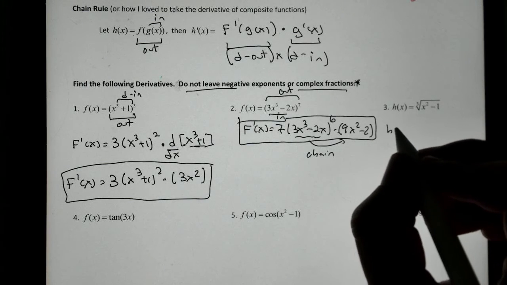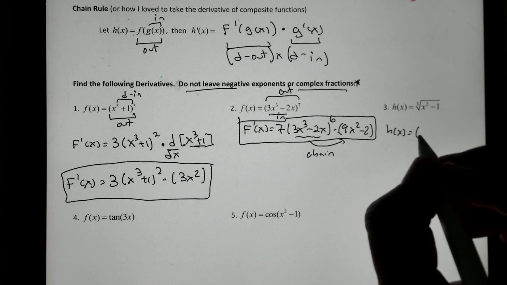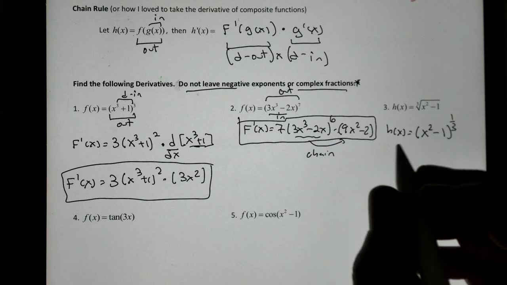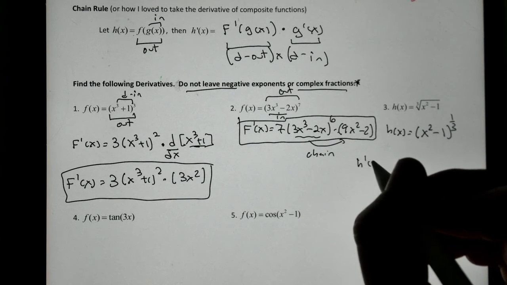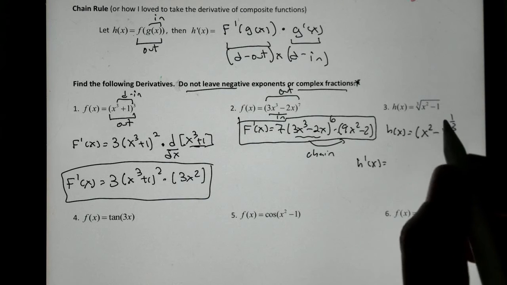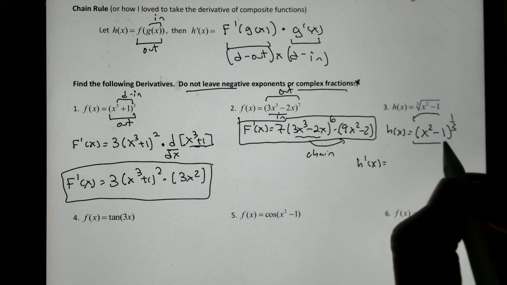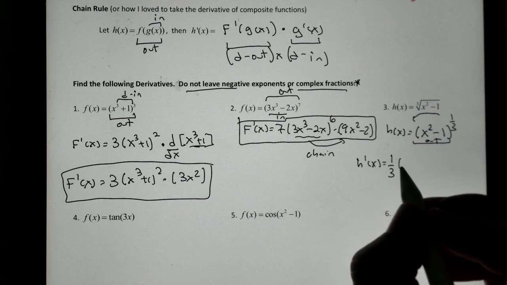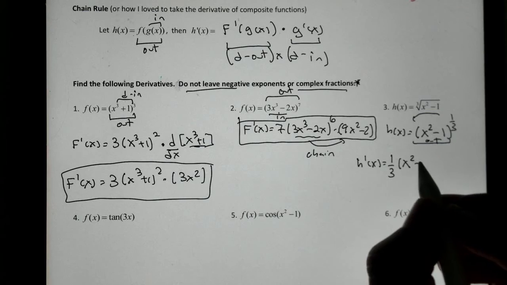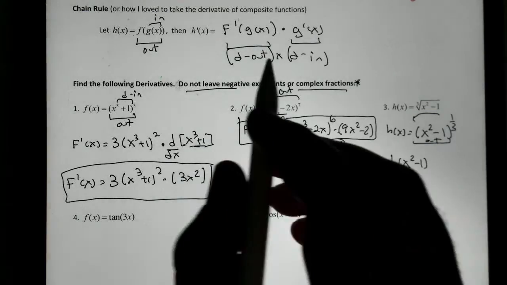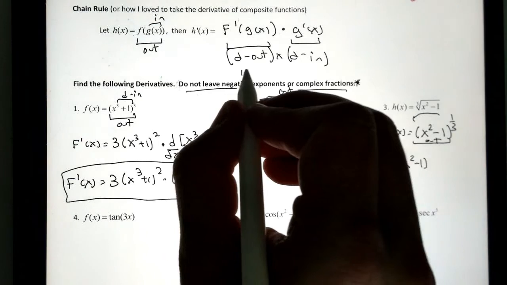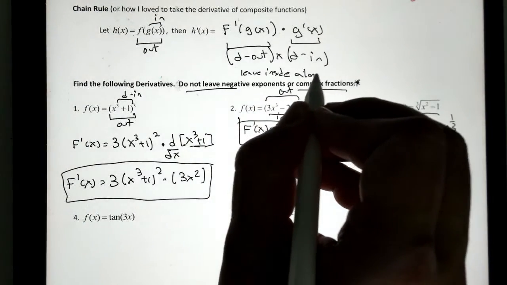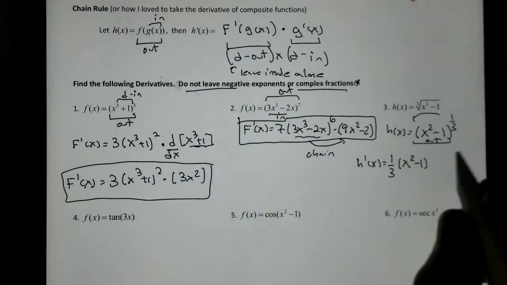Rationals. First, we talked about this beforehand. We are going to write this as (x squared minus 1) to the 1/3. When we take the derivative, we are going to bring down our power, our outside function here, and that's going to become 1/3 (x squared minus 1). Leave that inside alone. When you take the derivative of the outside, remember, leave the inside alone here. We're not working with the inside. It's that nesting doll. There's more dolls on the inside.